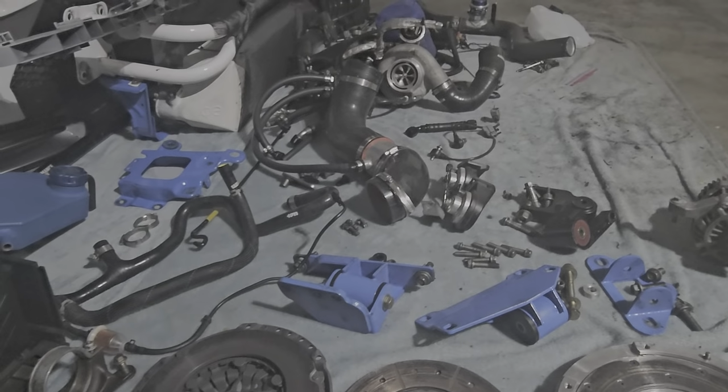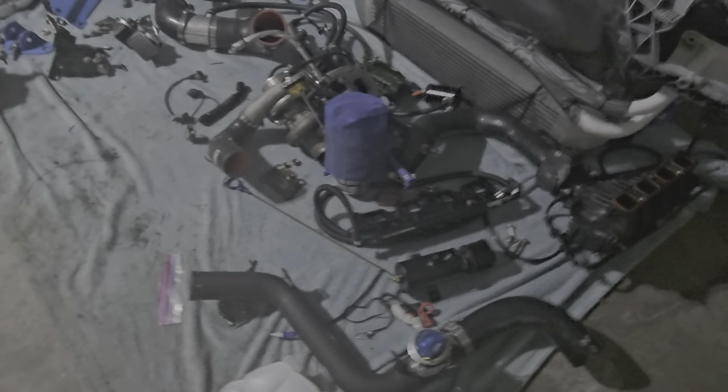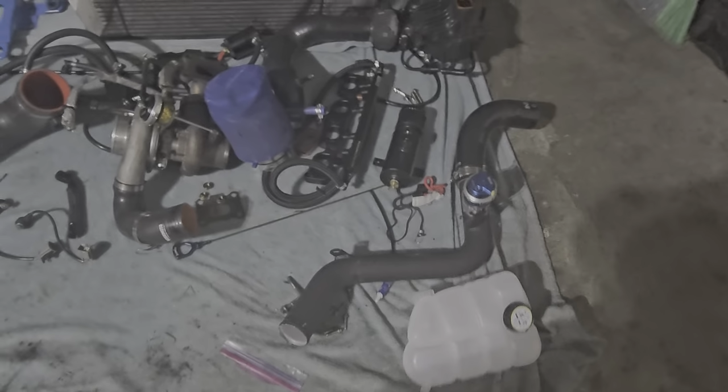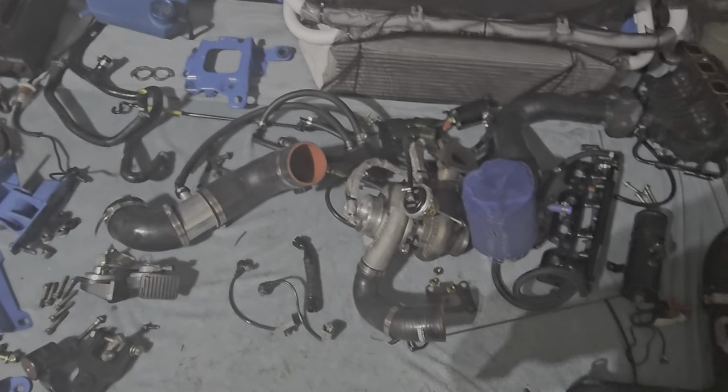Let's see, nothing's really changed as far as setup goes. If any of you guys are returning viewers, I did have this change last year. I had the Mishimoto pipe welded on for the blow-off valve for my turbo kit, because Full Race doesn't make these turbos anymore for the SDs, well, the kit anyway. And the one I got was really rare because it had a V-band inlet setup. Also, you guys know that I had the Cowl custom 3.5 inch intake setup, so that would go in here. I had that cut out, the filter would go right in there, and it would come right down here. So there's the downpipe still.